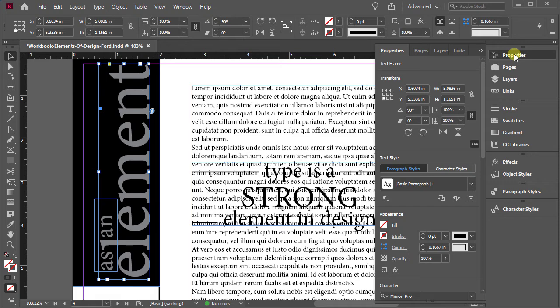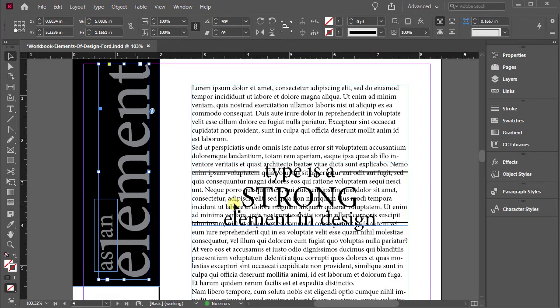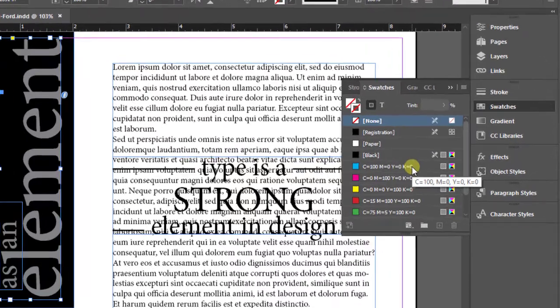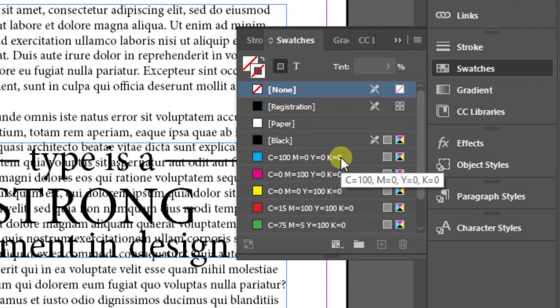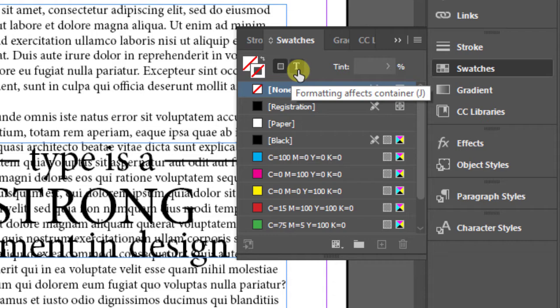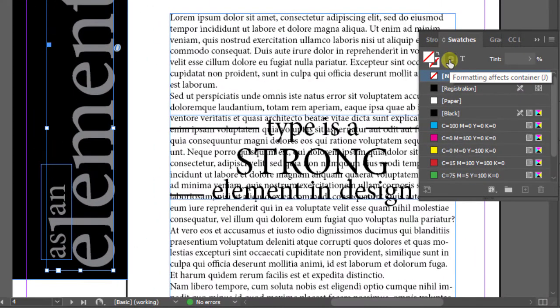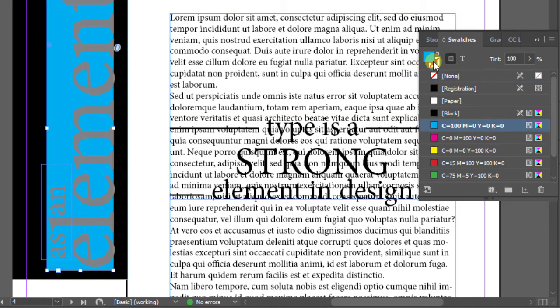So with that in mind, I'm going to close out my properties panel. And we're going to make this text white by going to my swatches. Whenever you're working with color in text, you need to pay very close attention to what's happening right in here. There's a couple different things. First off, you're going to notice two icons, a square and a T for text. If the square is highlighted, any color that you apply either as a fill or to the stroke is only going to affect the bounding box. So to give you an example, if I have the fill selected and that box is highlighted, watch what happens if I apply the cyan. It applies the fill to the inside of the box, and that's not what we want.